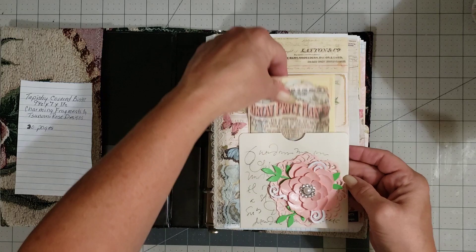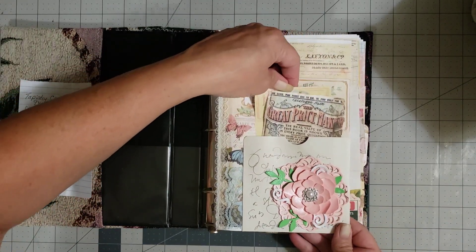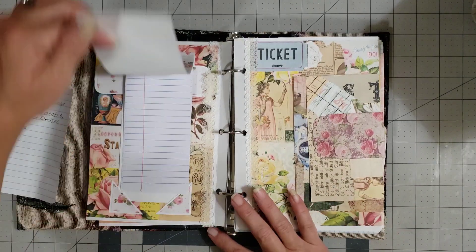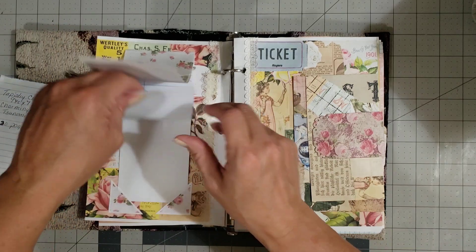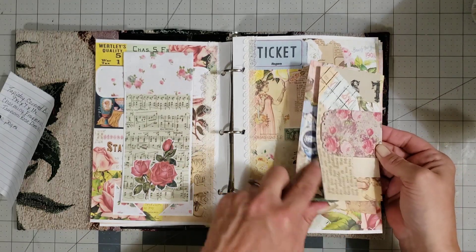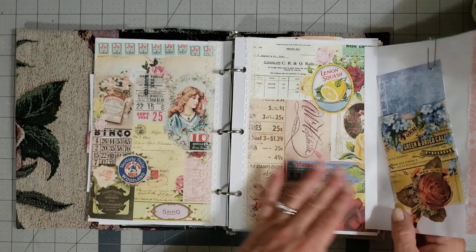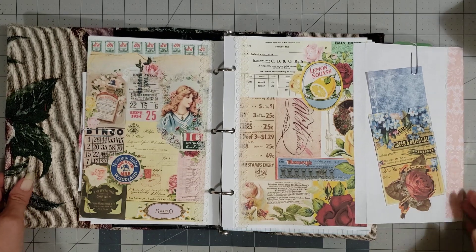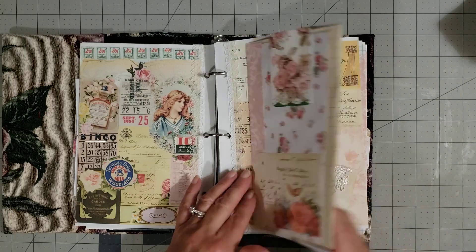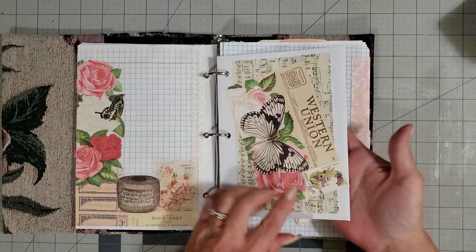Super cute the way she's doing this pocket. So you've got a couple of journaling cards in the pocket. I love the way she's done her pretty flower here. Beautiful pages — this is a tip-in and it's a little notebook. She's got you several little pieces of lined paper to journal on there. Sweet little altered paper clip here with a couple of journaling pieces underneath. And then this opens out. You have a little pocket here with something tucked in there underneath that paper clip. Sweet little envelope there. Beautiful little embellishment at the top of the page. Love the way she did this envelope — very, very pretty.